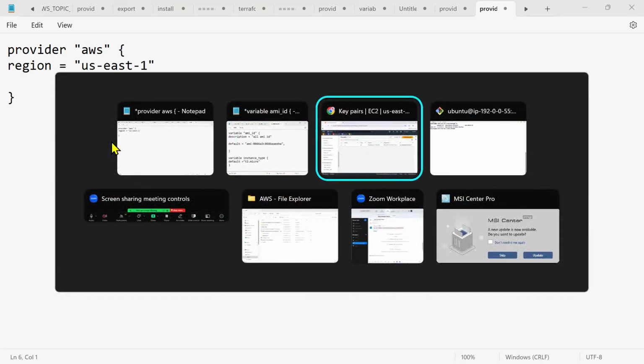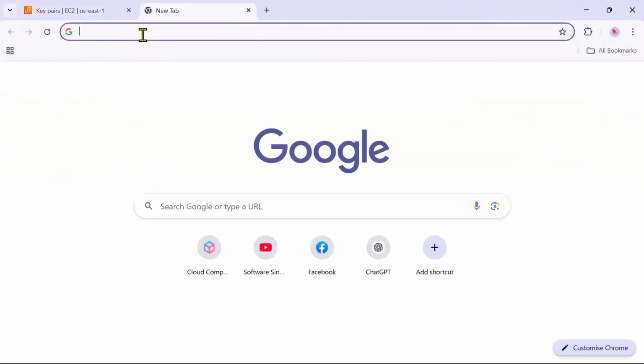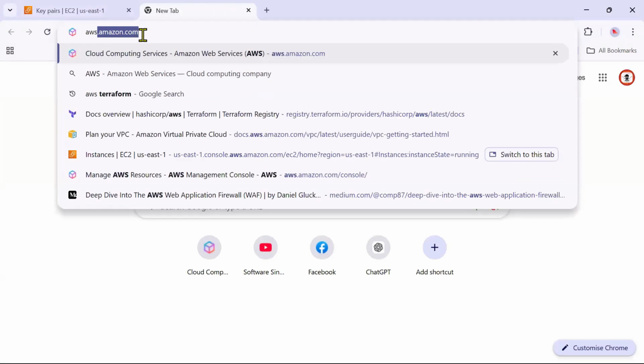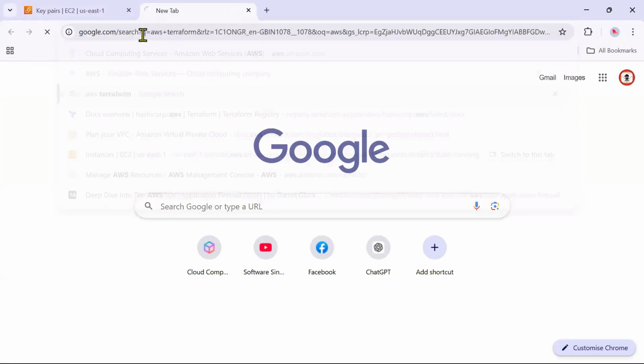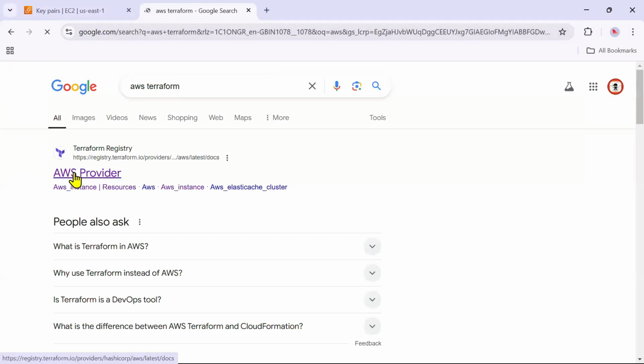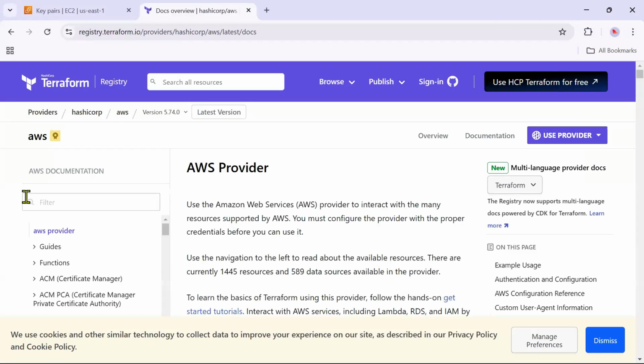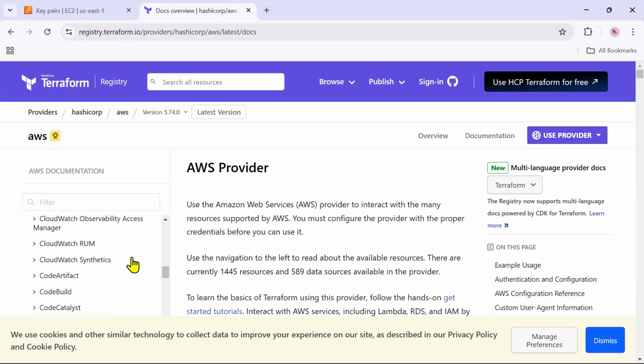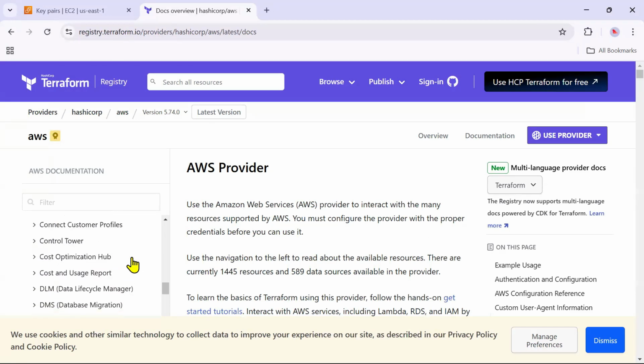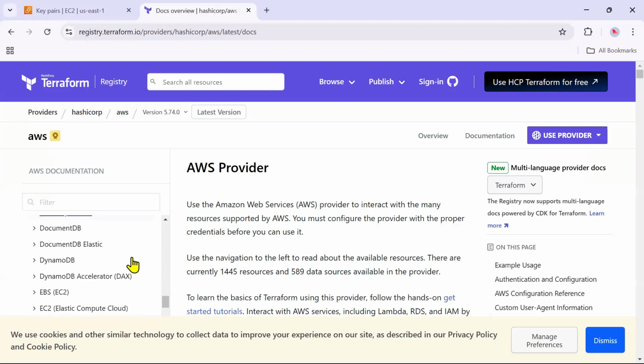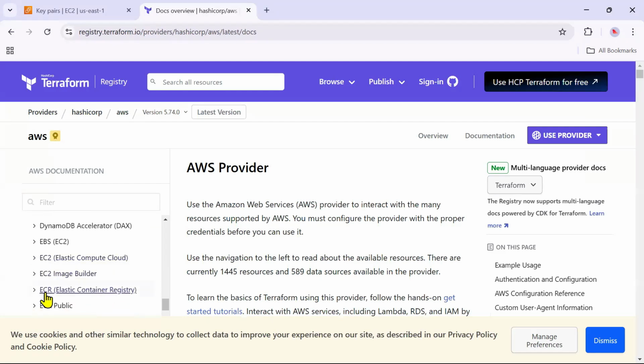For that, just go to your Terraform AWS documentation. Just come down. Go to your EC2 instance, Elastic Compute Cloud. Here, there are two blocks. One is resource block.